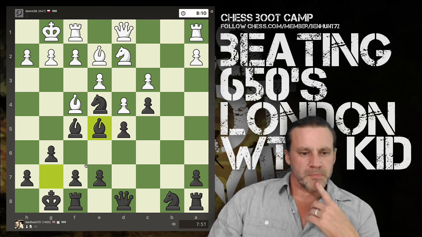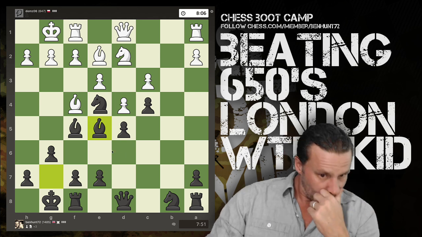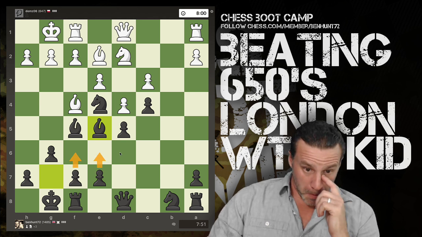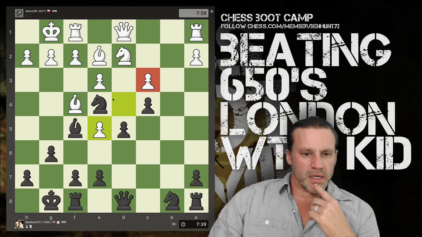Okay, I'm going to do that. If pawn takes, different story. Now I can push my pawns up. Okay, so pawn takes. And now, presently my knight's guarding this square. That's actually hanging. I'm going to grab that.